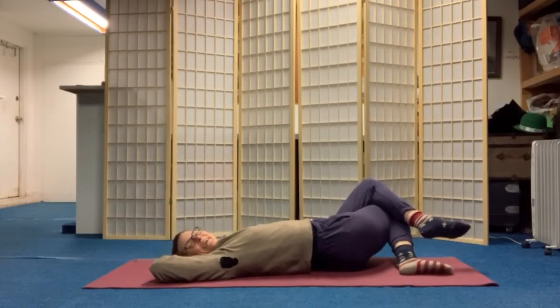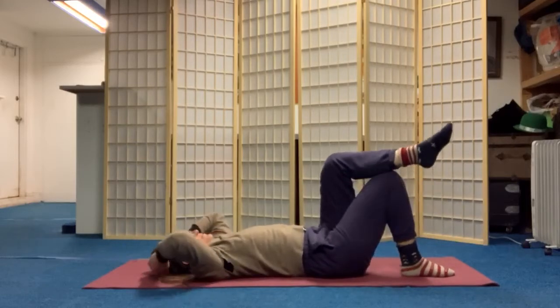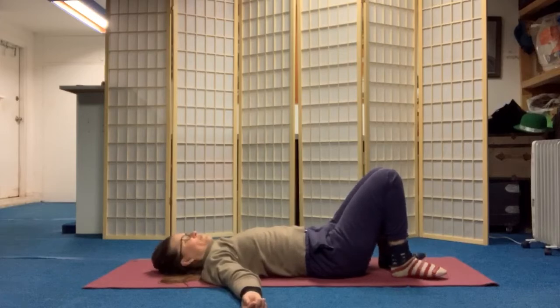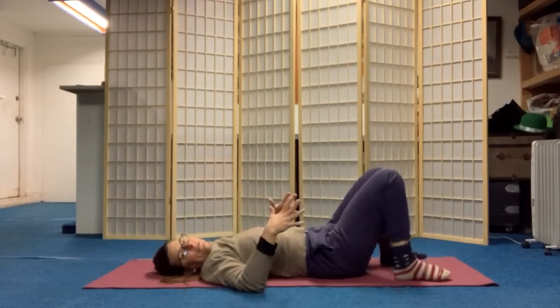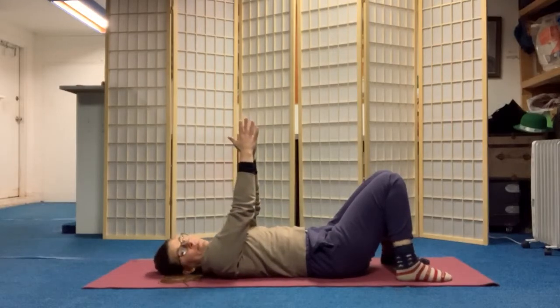Take another breath there. And come on back through center. Let those arms tee out. I'm still in my pajamas if you couldn't tell. And we're going to go into the upper body a little bit. So walk your feet out a little wide. Lean the knees in towards each other and bring your arms up, right?